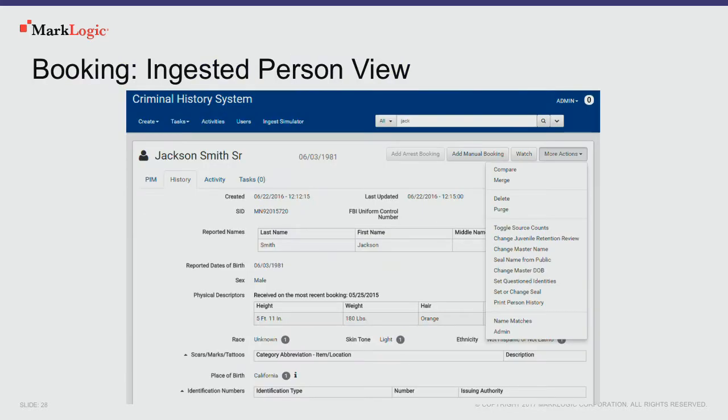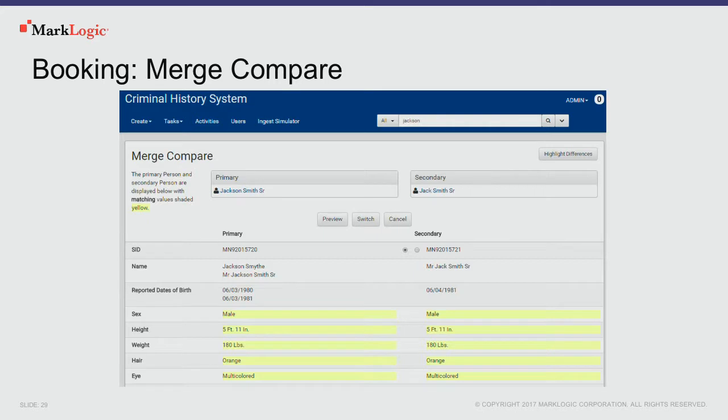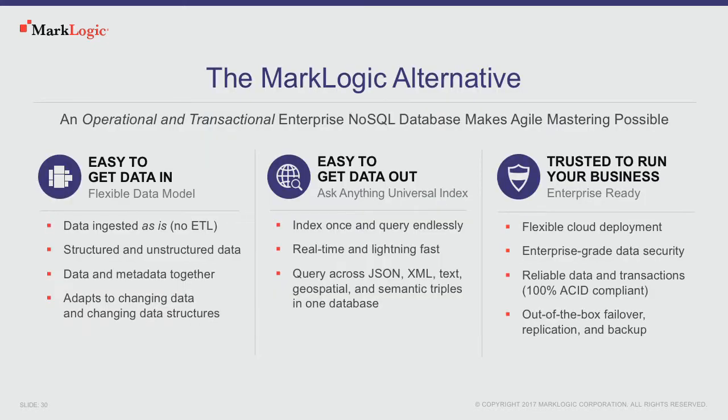OK, so quickly go through this. This is the Minnesota application. You're looking at one of the bookings, and you've got some options. You pick compare. You go to a screen where you're looking at two people side by side. This is a manual compare. Most of these things have some differences, but they're fairly close. The IDs match up, so this guy's probably going to decide to do a merge. I wanted to be able to show this as a live demo, but they wouldn't let us, unfortunately.